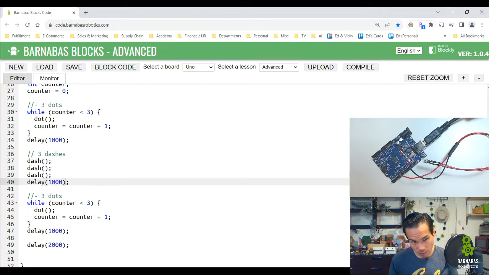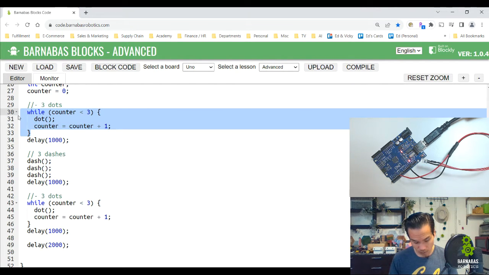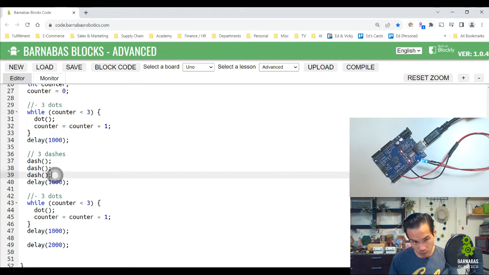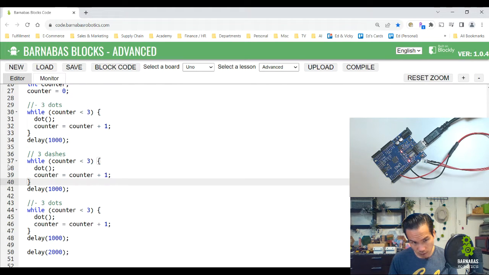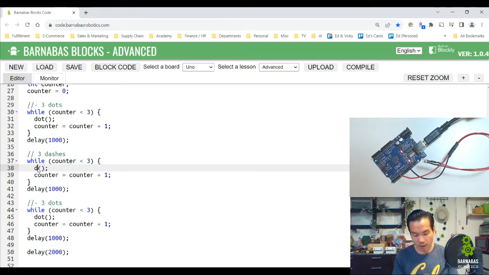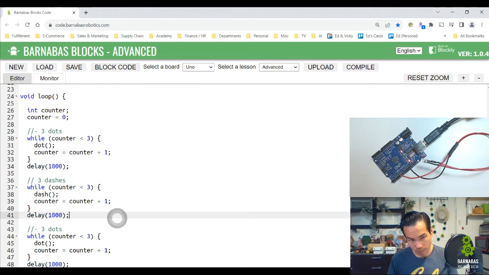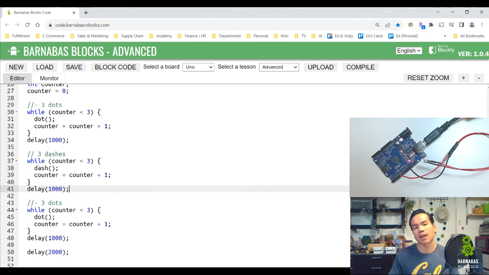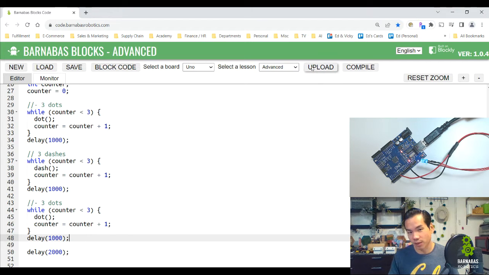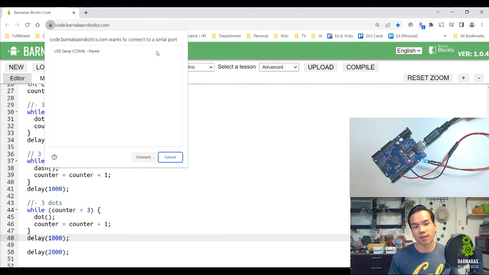So I'm going to copy this while loop, and put it here, and instead of dot, say dash. Okay? So now I have my 3 dots, 3 dashes, and 3 dots, but using a counter, using a while loop. All right, let's just make sure it works, and then we'll move on to the next part.